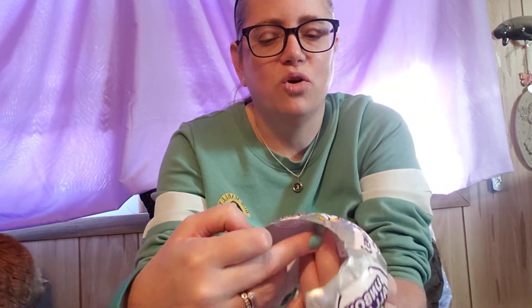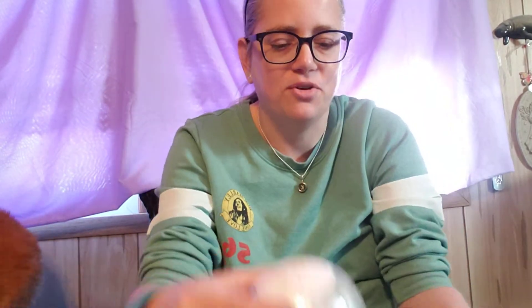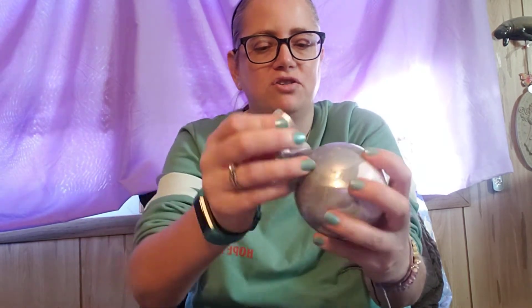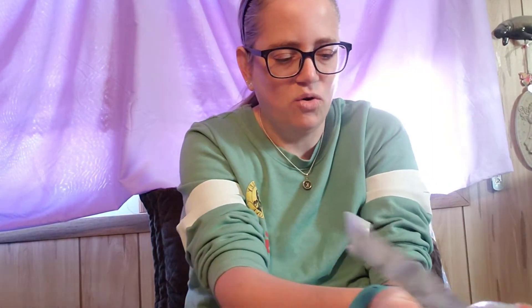It's all new mini brands, series three. You get five surprises inside this little capsule ball. There are over a hundred to collect. You peel the first layer and then there's another layer, and inside is the white ball, which is broken up into five segments — it's like pre-segmented like an orange.